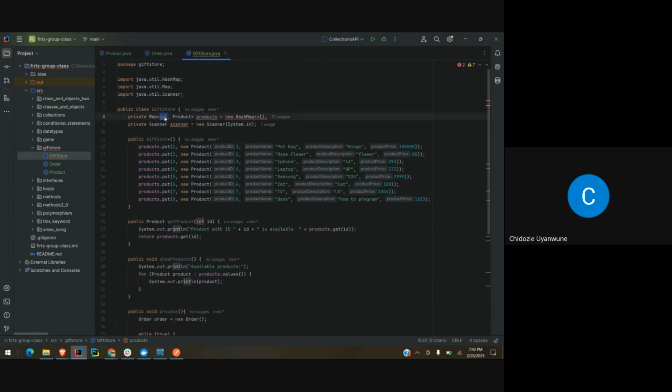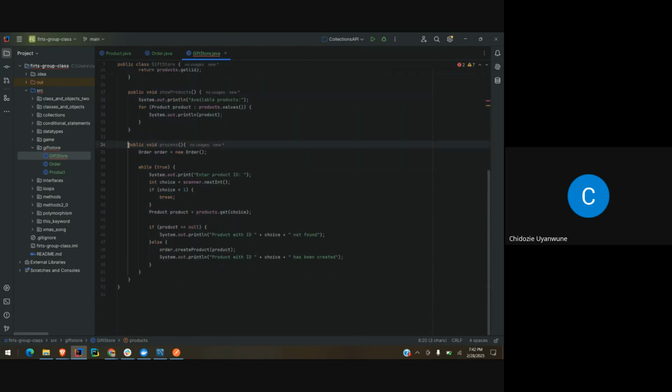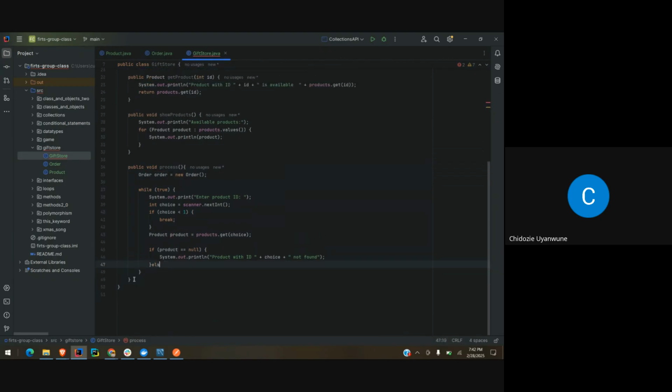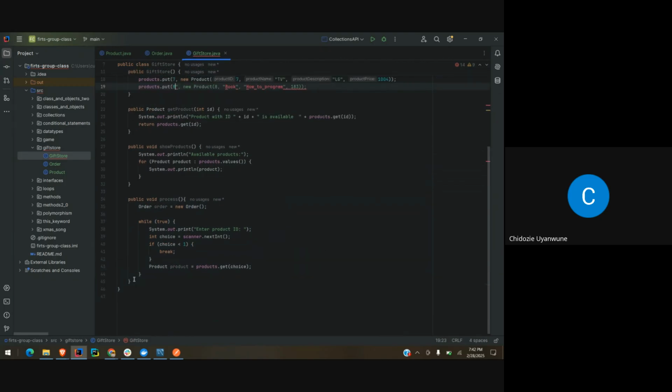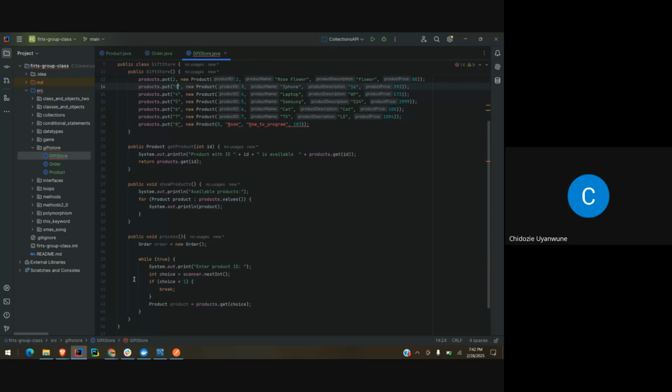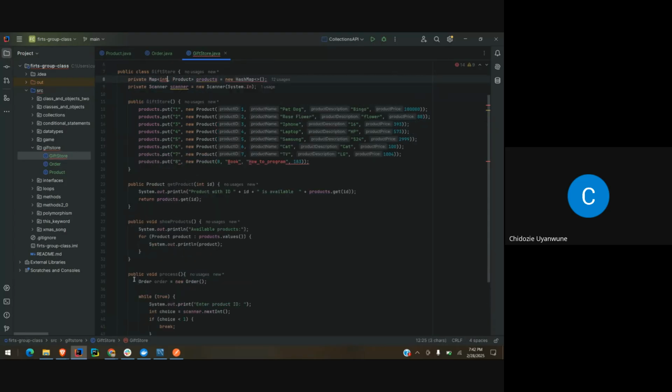Seems we've used, oh geez. Let me copy this just in case for what I want to do. I want to reverse everything and then let's work with string.